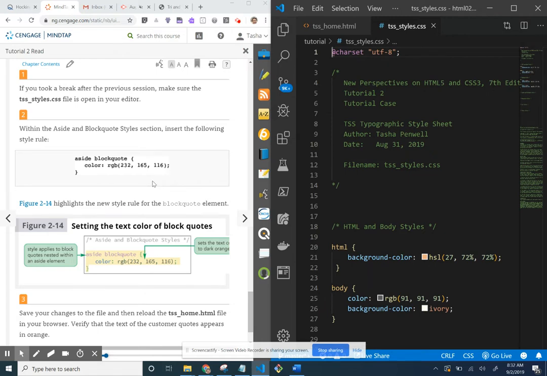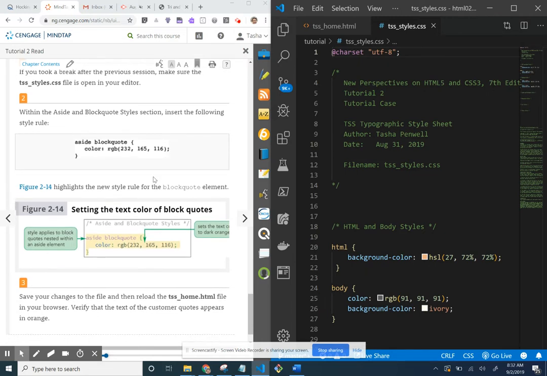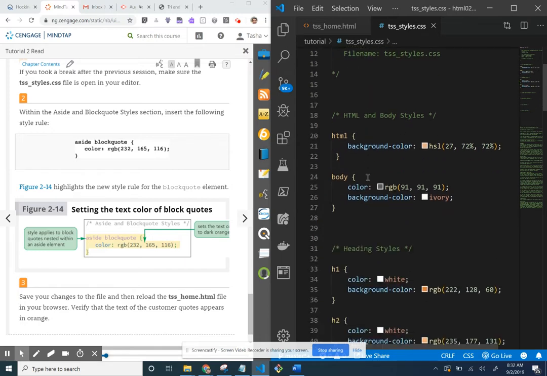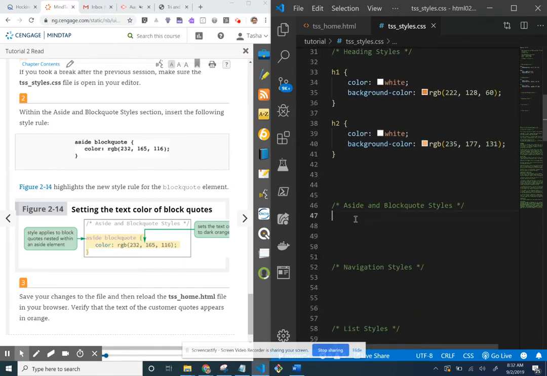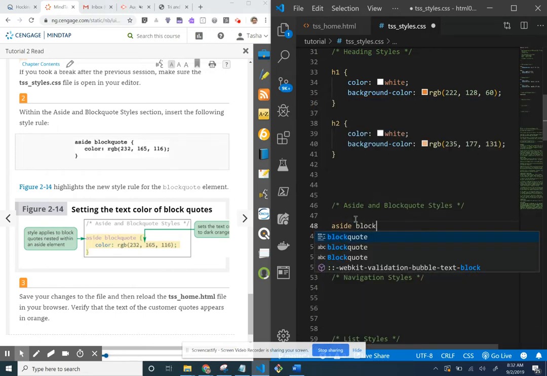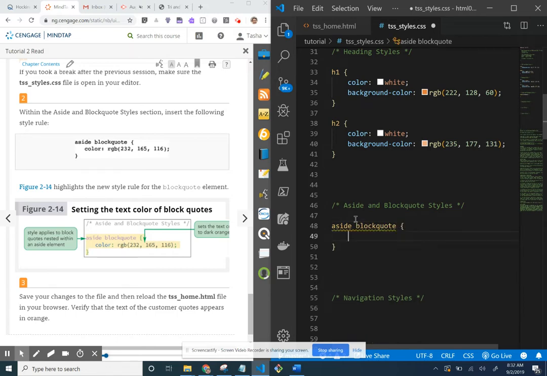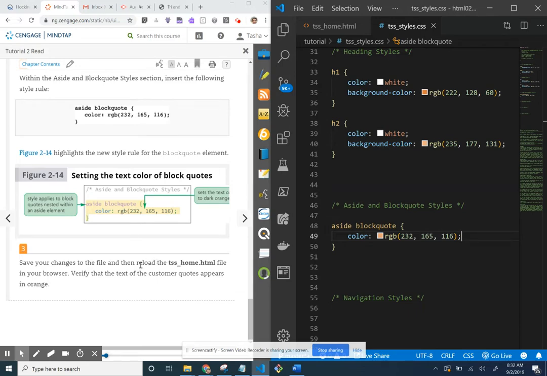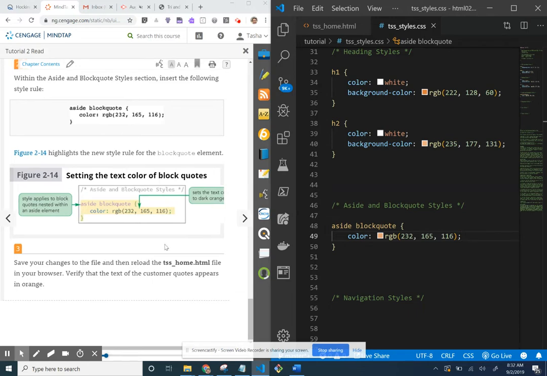So within the aside and blockquote style section, insert the following rule. Okay, so we're applying that to your new style.